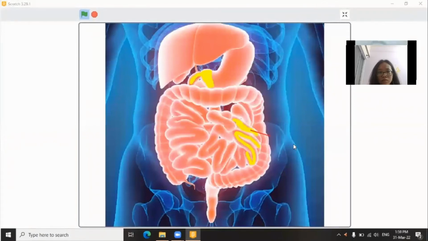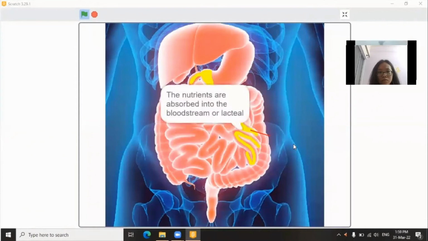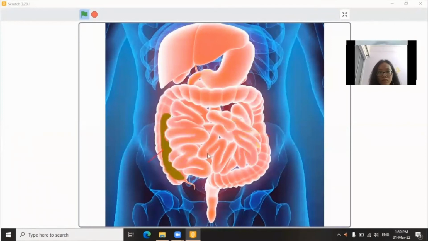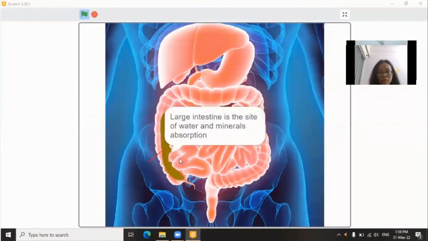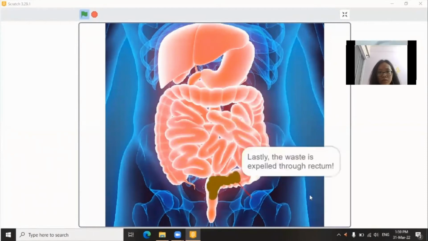The nutrients are absorbed into the bloodstream or lacteal. Large intestine is the site of water and minerals absorption. Lastly, the waste is expelled.